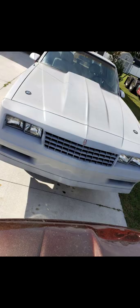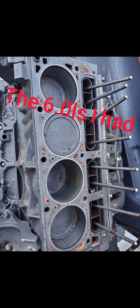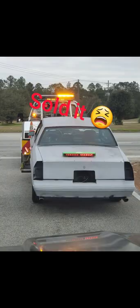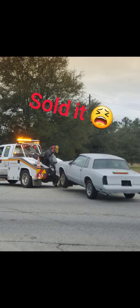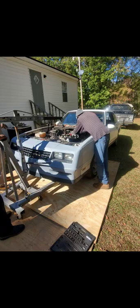I had big plans for this car, man — this was gonna be the car. This is about 2019, keep that in mind. I had two SS backed up in the yard. I had the 6.0, but when micro cracks showed up all through it I sold the car. That hurt my soul — I'm trying to buy it back now.